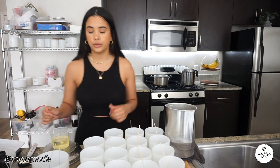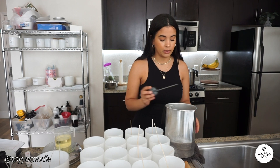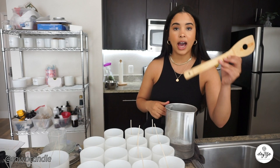I'll link a video below from a girl on YouTube who helped me learn how to measure exactly the amount of wax and fragrance oil that goes into one jar. That way you can measure how many candles you're making and never have any extra wax — it saves money and lets you create exactly the amount of candles you want. For one candle I need 306 grams of wax, so for three candles that's 918 grams — and that's exactly what I'm measuring now.